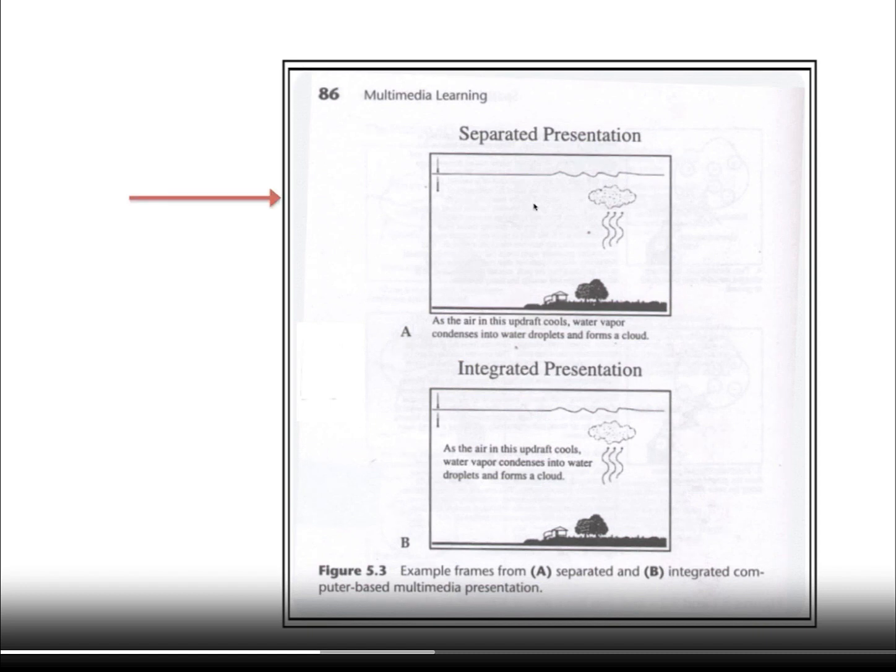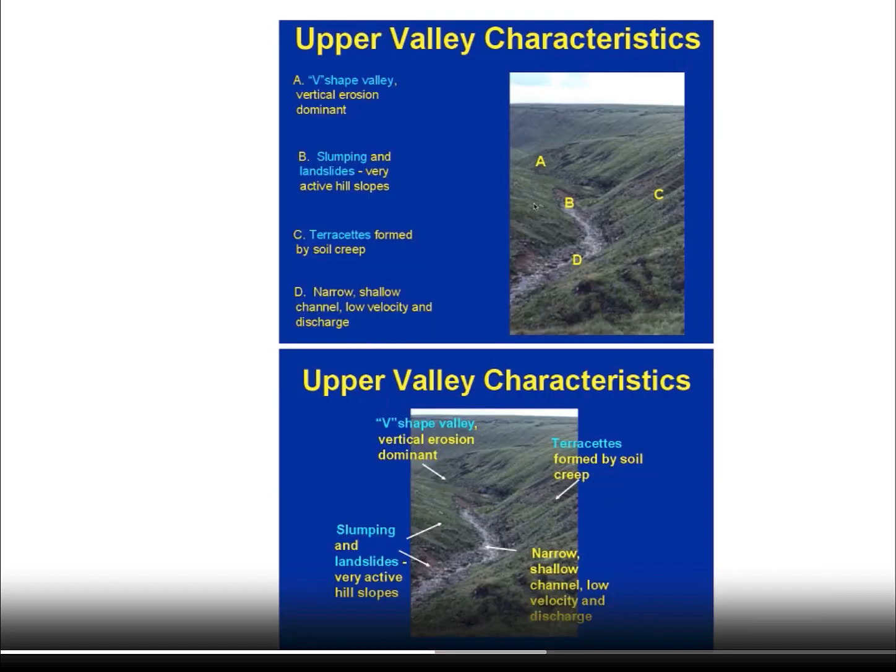In this example, the top graphic shows text that is separated from the graphic. This causes stress in the visual channel. The bottom example shows that the text is integrated with the graphic. This reduces cognitive load in that visual channel. So as you can see, the on-screen text that explains, in this case, water vapor, is easier on the cognitive load when it's integrated with the graphic itself instead of a label or a caption at the bottom of the display of the graphic.